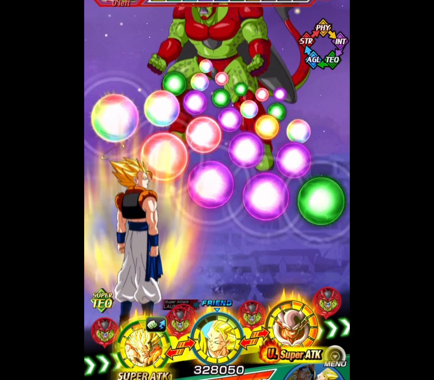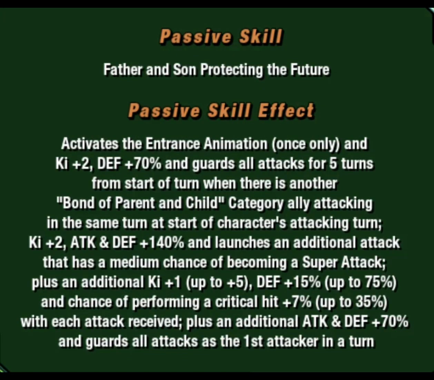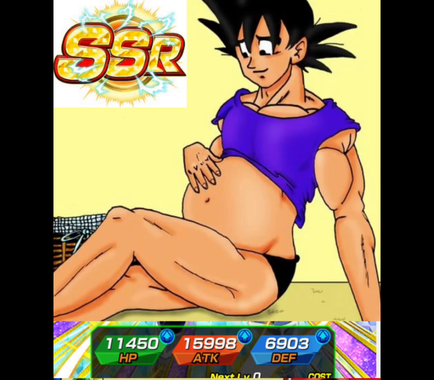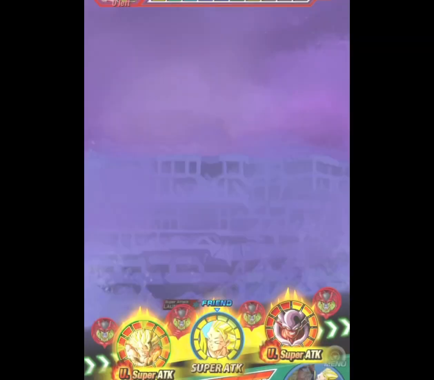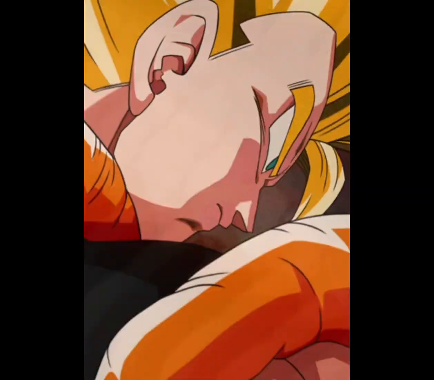And in Dokkan, you have a lot of control of what you can do. Remember what I said about the passives? You can read the passives and see what slot they're the best in, what characters you want to pair them with, what leader skill you should put them on, what leader skill has the best characters. I mean, all of this you have control over.